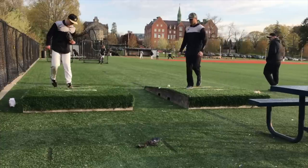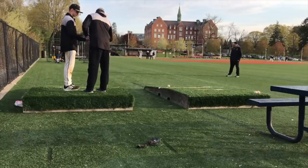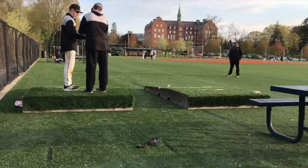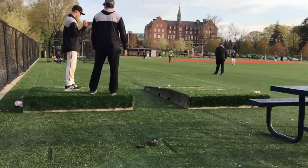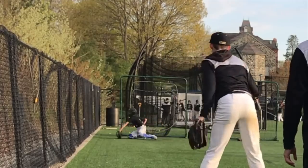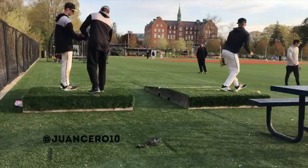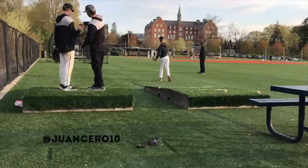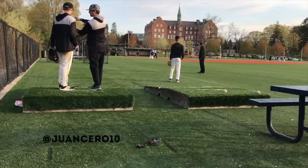So you don't throw anything else — just fastballs. Let me see your fastball grip. You throw it like that. I'm going to try to give you a second pitch that isn't too difficult to learn right away. Keep your fingers a little bit tighter — hold it comfortably. Just throw it. You see that? All I'm trying to do is change the axis of your fastball so it goes that way a little bit. The goal is the last touch the baseball gets changes the axis of the baseball — instead of going four-seam all the way through, it's spinning a little bit this way, so you'll get a little movement there.